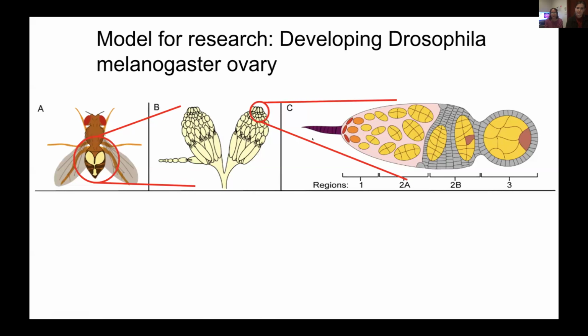So on the slide here, I have just a sort of schematic of what the adult ovary looks like. Each female fly has 2 ovaries that reside in the abdomen. And the ovary is actually a repeating pattern of these sort of specialized egg-like conveyor belts, basically. The cells at the very, very top of the ovary are stem cells, which will asymmetrically divide to produce egg precursor cells. And we call these germline stem cells. These germline stem cells will reside in the adult ovary.